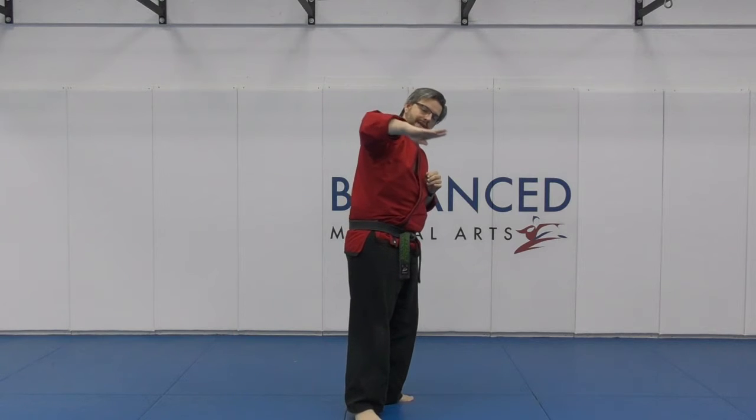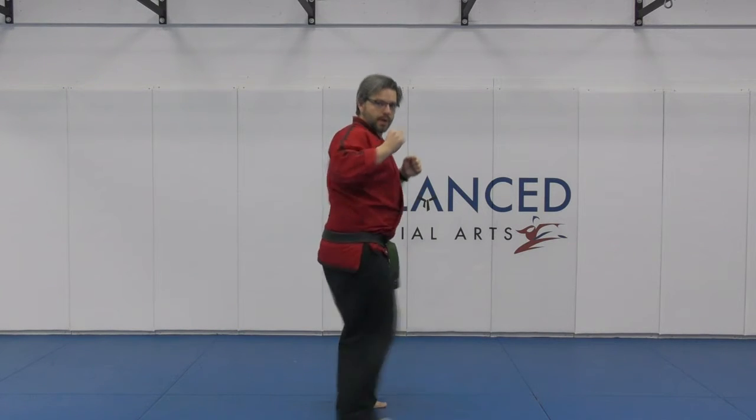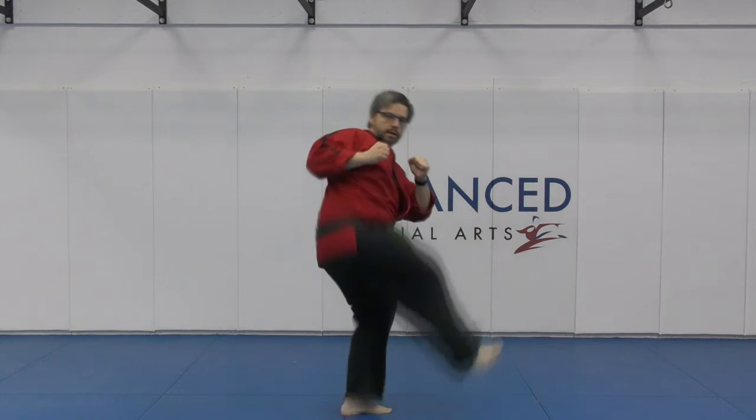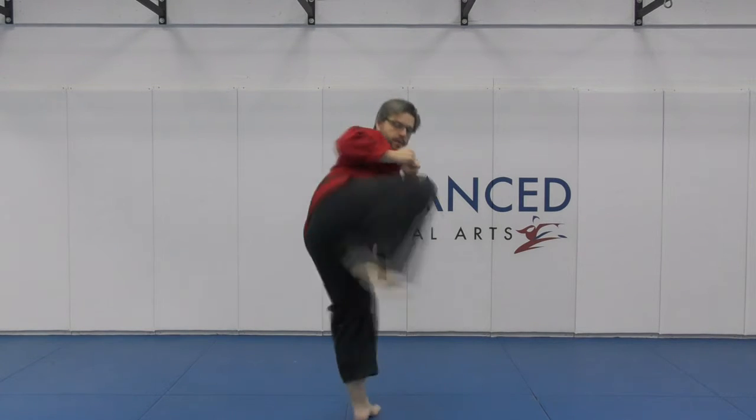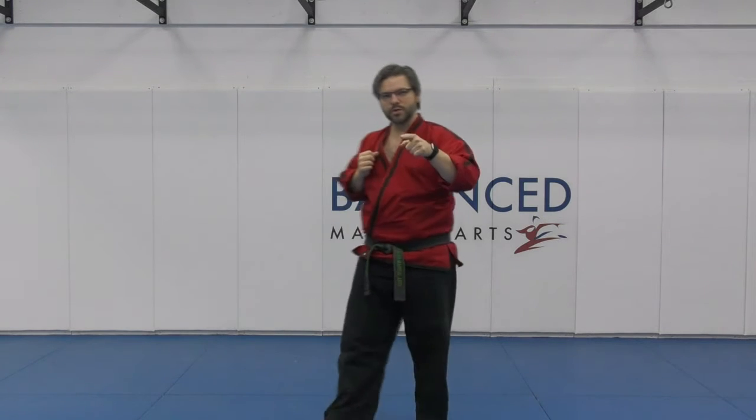For our lead leg side kick, still want to keep your hands up. Still want to kick above your belt, right? One of the things that's a little different is that when you kick, your foot is sideways. Very important, make sure you're doing that. Here we go, lead leg side kick, foot sideways, and 1, 2, 3, 4, 5. Switch your legs, foot sideways when you kick it out. Make it a side kick, not a bad kick.